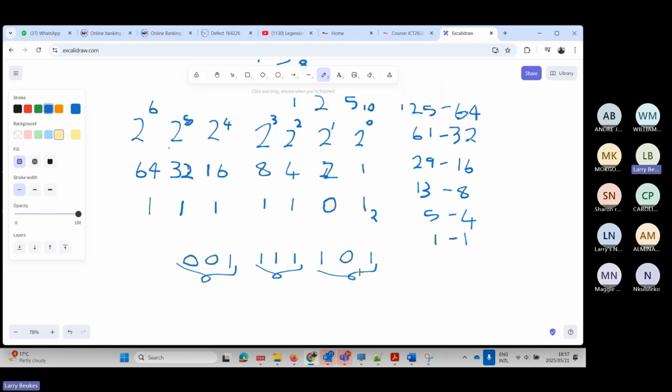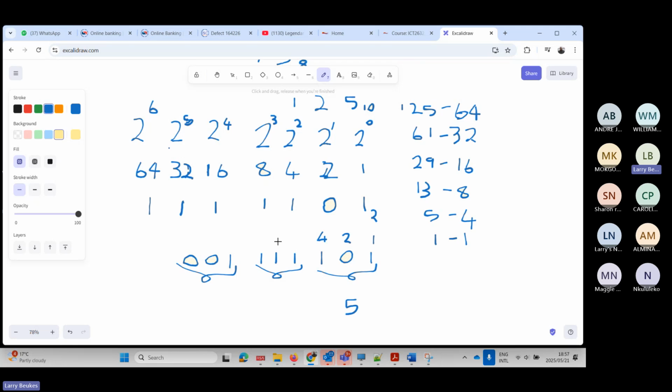Okay, great stuff. So we start here. 101, we need to convert this to decimal now. Remember, this is 1, 2, 4, right? So this is 5. 4 plus 1 is 5. This bit is present, this is not present, this is present. So what's present? 1 is present, so we take the 1. 2 is not present, we don't take it. 4 is present, so we take the 4. 4 plus 1 is 5, right?